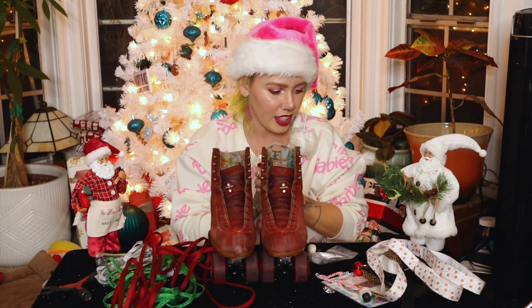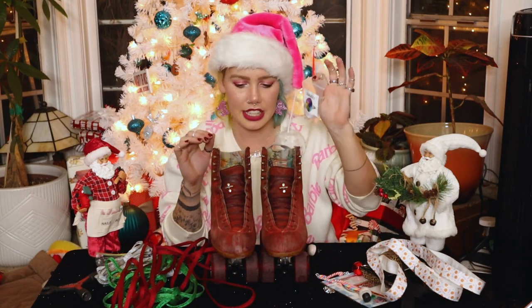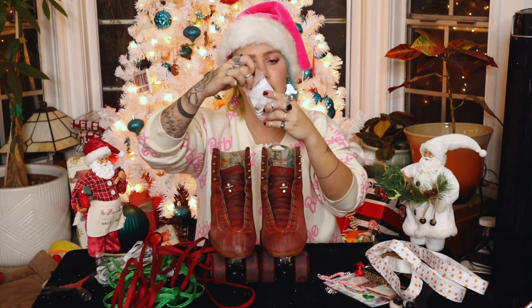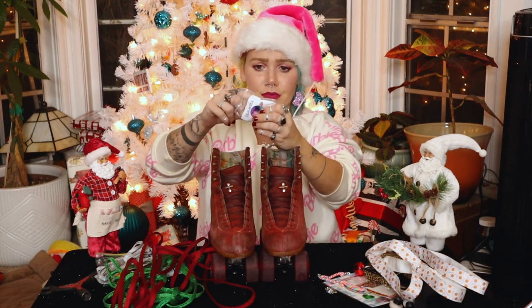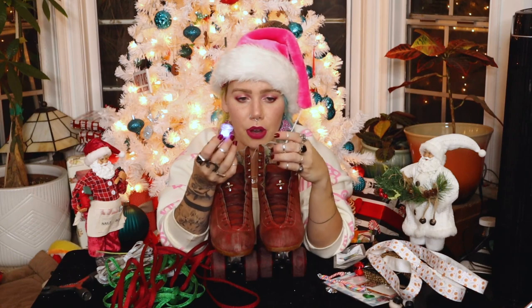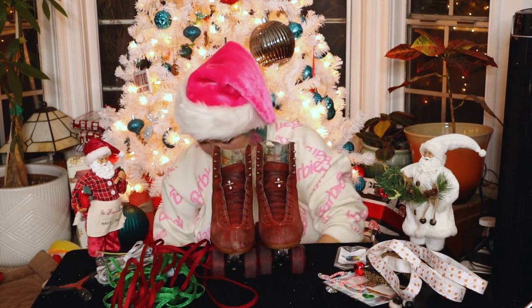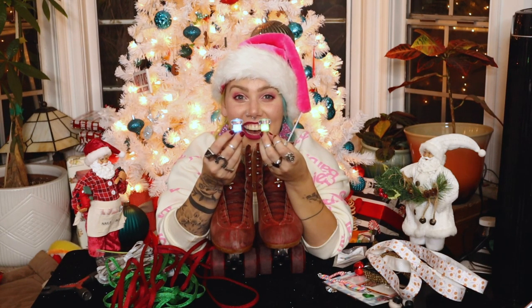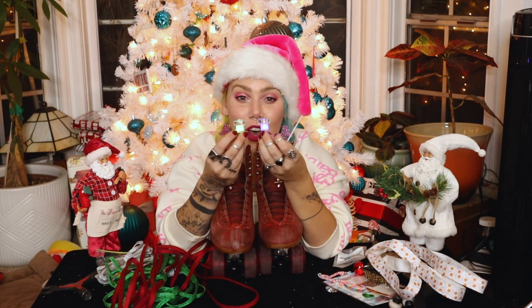Okay, so I think what I'm gonna do first is put these jam plugs that I chose in. The jam plugs that I chose are the Jammers jam plugs, and I got these from moxieskates.com. The Jammers are awesome because, one, they're a great material, but also these ones light up like a rainbow. They light up, and then they change slowly into the other colors, and I just am obsessed with them. I cannot leave them alone, so I had to put them in my skates.